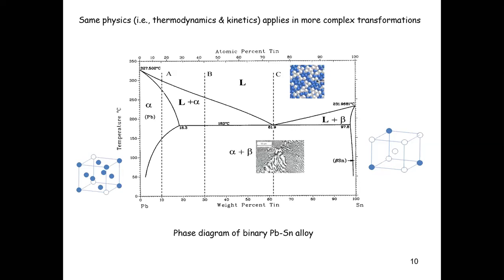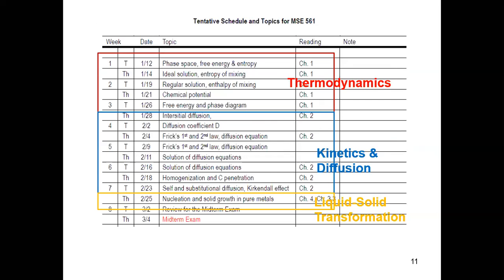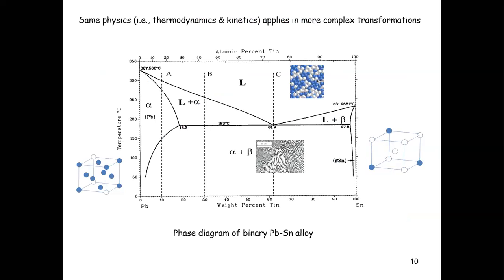Okay. So I think I'm running out of time. So that's basically all I want to tell you for the first lecture. We gave an overview of the topic of this class, and the two key questions are to understand why a phase transformation occurs and how it occurs, respectively through thermodynamics and kinetics.